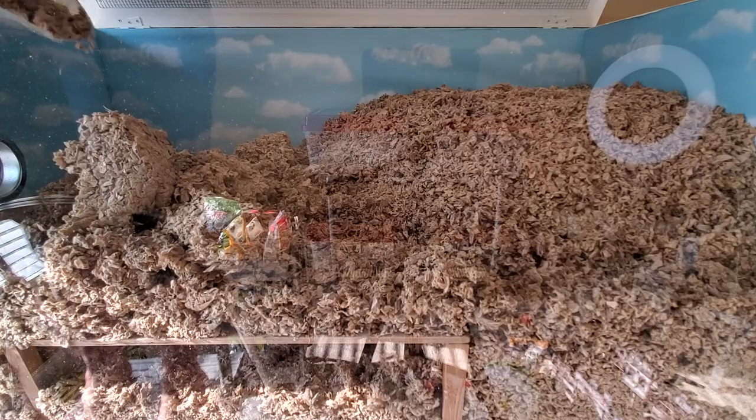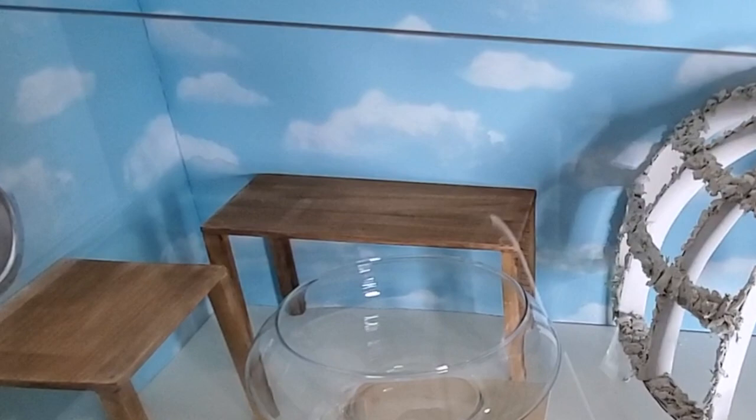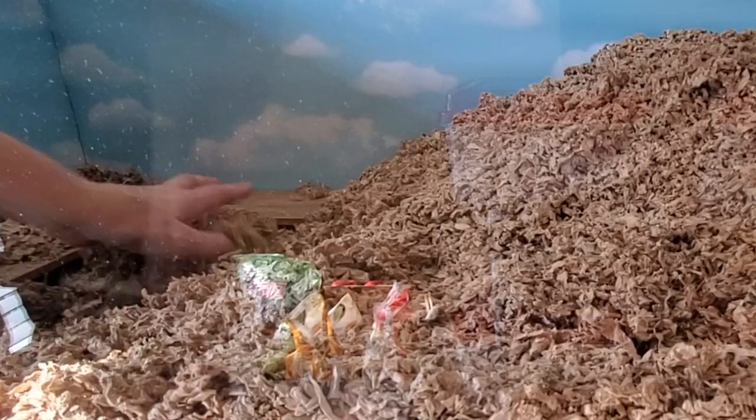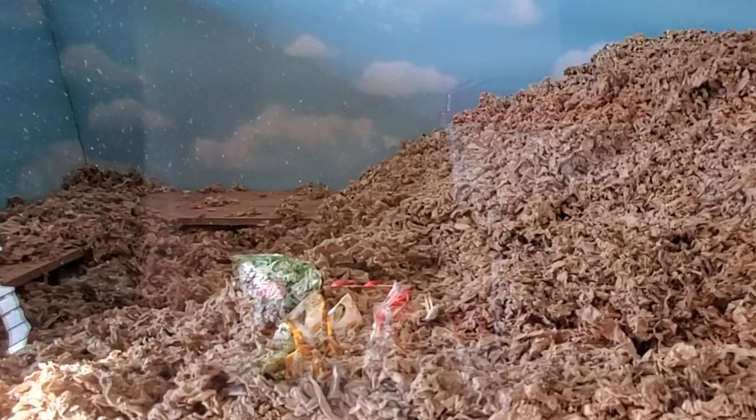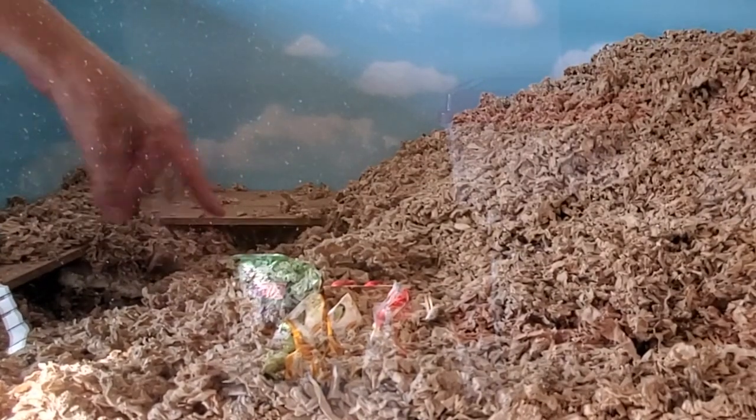One thing I would have changed is the platform for the wheel should have extended all the way to the corner because the water bottle goes there. There needs to be a stable place to stand so the water can always be reached. Sometimes I have to fill the corner up with bedding because my hamsters sometimes dig there.